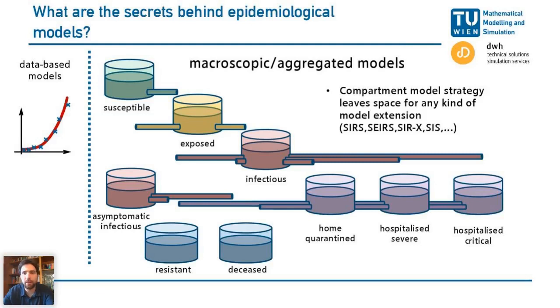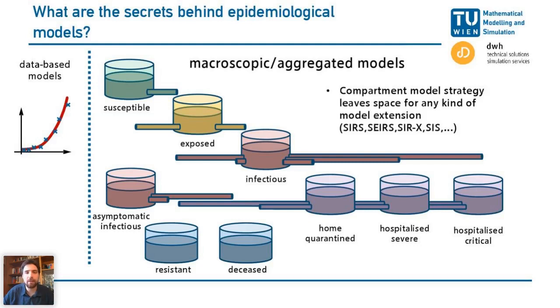But that's also one thing which is very important for modeling and simulation. When you increase the model complexity, it does not automatically mean that your model gets more precise or even better. Because when you increase the complexity, you also increase the number of model parameters, the things you need to adapt in your model and to fit for your simulations. Therefore it does not always mean that it's getting better if you increase the number of compartments or the complexity. But nevertheless, this is possible, and this is done.